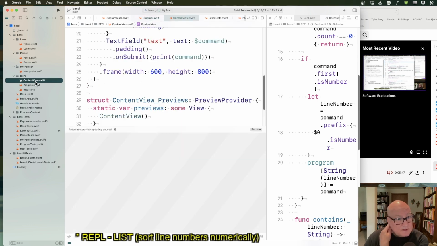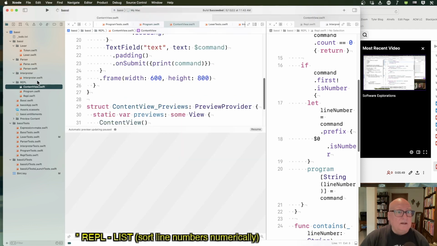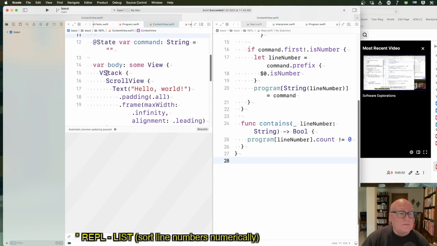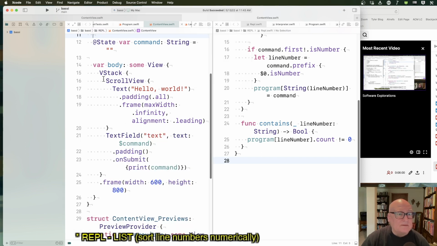Content view. Well, let's run it. We don't need the automatic updating. Let's do that. Okay, so we have a scroll view with a bunch of text, initially hello world, and then a text field at the bottom where you can type those line numbers. But on submit, all we do is print the thing. Okay.